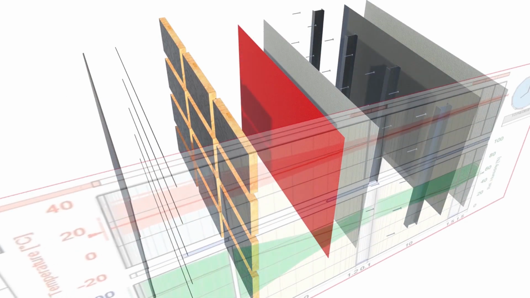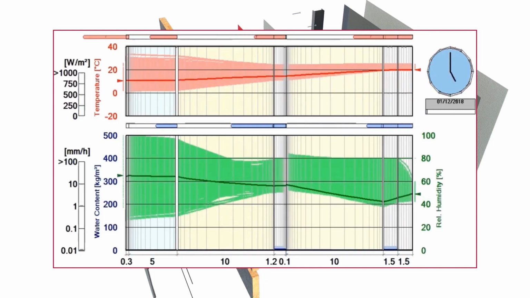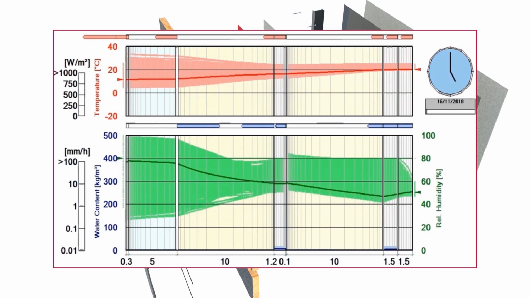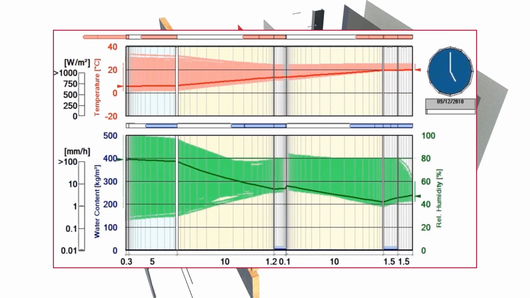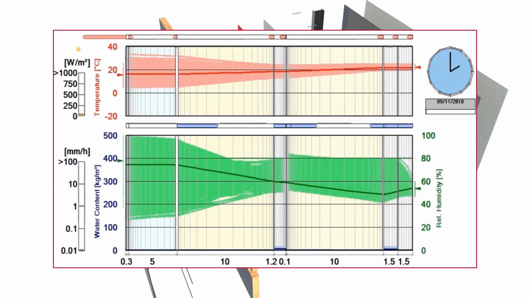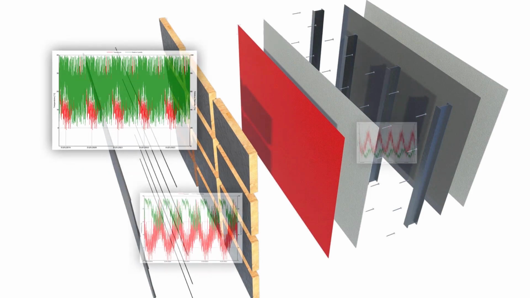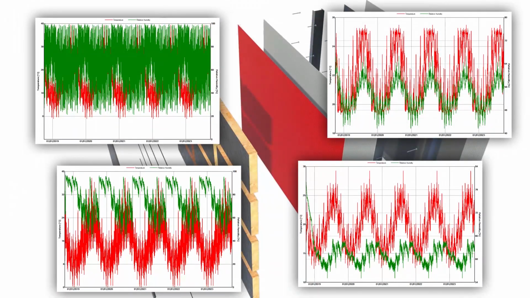In contrast, WUFI allows us to account for the variable external influences of weather conditions, along with the effects of the fabric capacity to store and release moisture. We can also look at how these factors interact over longer periods of time. The steady state analysis used in the Glaser method, while useful, does not always provide a sufficiently detailed picture of the long-term performance of the structure. This more detailed analysis can allow us to consider solutions that may not appear acceptable when assessed under the Glaser method.